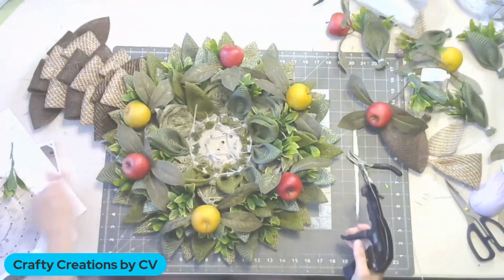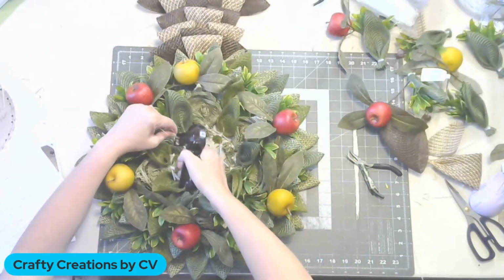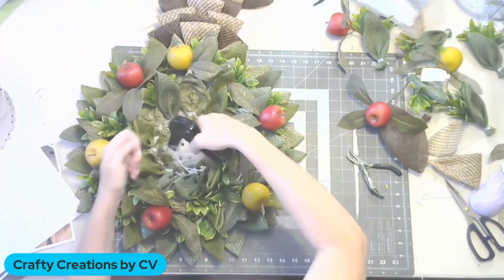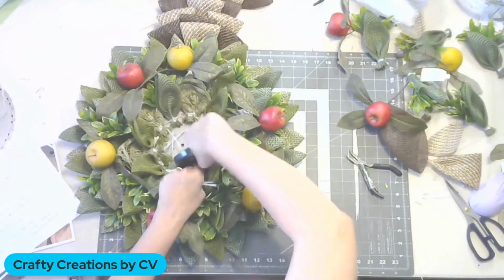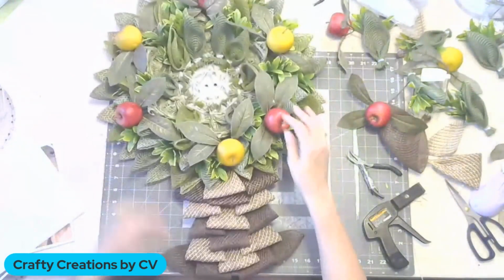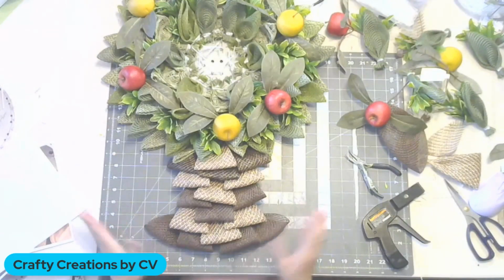So recap of row 3, we have 6 poly burlap with an apple behind it. And then I have 8 fabric mesh, 4 and 4. And each of those has greenery behind it. And then what I did was pull my fabric mesh in front of or on top of the poly burlap, just to give it some dimension here. Okay, that's what we have so far. A little apple tree.